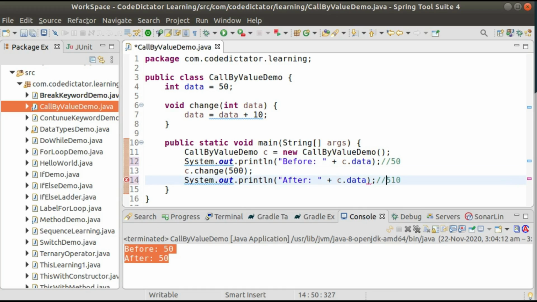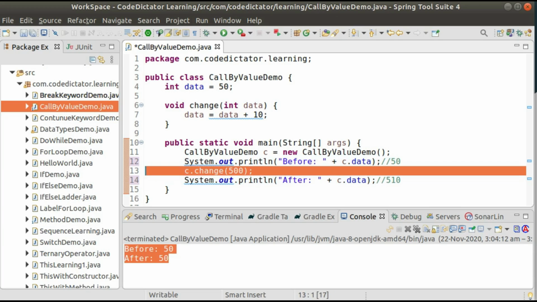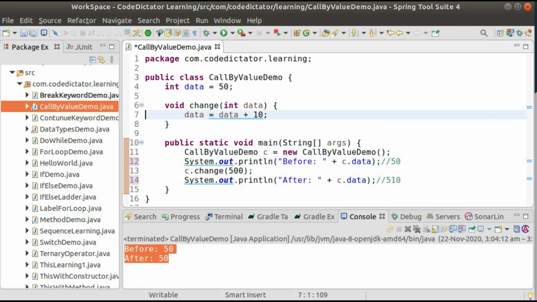But Java is call by value, so the value is initially 50, and even though you are performing local operations, it will not affect your output, and it will keep whatever the previous value was. So that is the meaning of call by value.